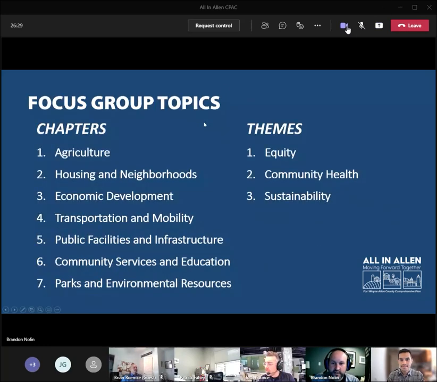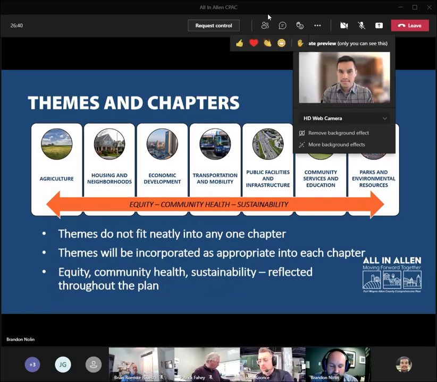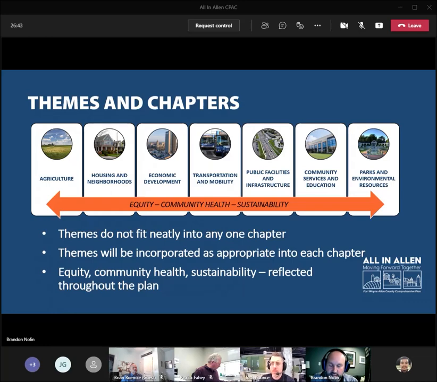As we get into the plan development, we had focus groups dedicated to each of these chapters and themes. And really, as these themes rose to the top, the plan is to take the vision that has been developed for each of these themes and demonstrate how it's top of mind and important to the county and the city and the community moving forward. And so these will be identified as principles on the front end of the plan, something that guides the overall structure and development of the document. So the vision statements we'll go over today are not isolated in individual chapters, but brought up to the foreground at the beginning of the plan.